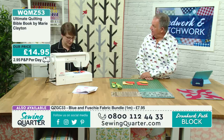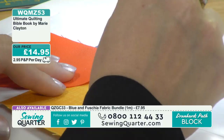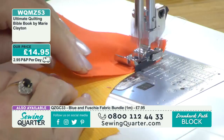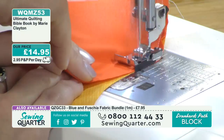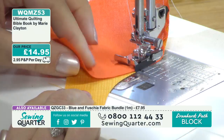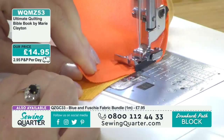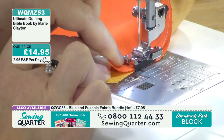So to begin, I'm just doing straight stitches. And then I've got both hands holding the two pieces, and I'm just guiding them and moving them across so that they're meeting at that beginning point of the foot there. Now, with this one, I am pulling ever so slightly. Usually I say don't, but for this, do. So you just keep moving it around like that, moving your bottom piece, moving the top piece. Now, when you get to the edge, when you get into the end here, it gets tricky.